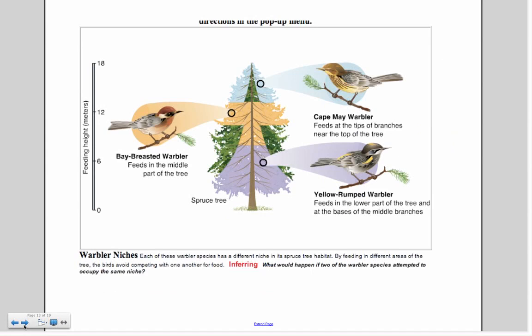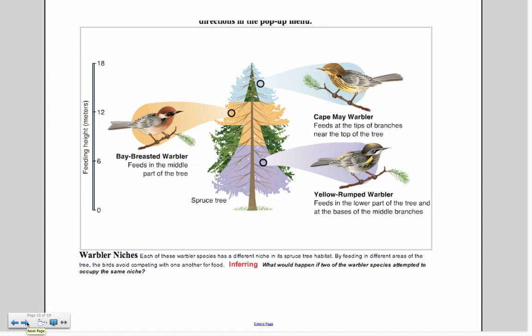So the Warbler Finches, this is where we're going to talk about niches. And the niche is a specific area that an animal is able to live in that gives it a specific environment where it's like, okay, I can live here, nobody else is living here. So you've got these 3 warblers here. The Cape May warbler lives really high on the top of the tree. The bay-breasted warbler lives in the middle part of the tree, and then the yellow-rumped warbler lives at the bottom. So each of these 3 birds lives in those specific regions of that tree, and it doesn't really go into the other parts because it's trying to avoid being in competition for the same type of food.